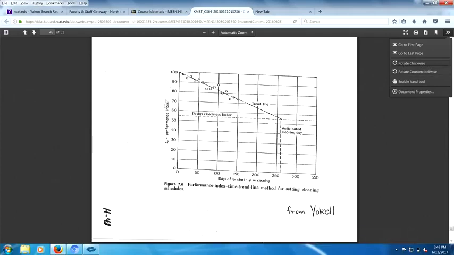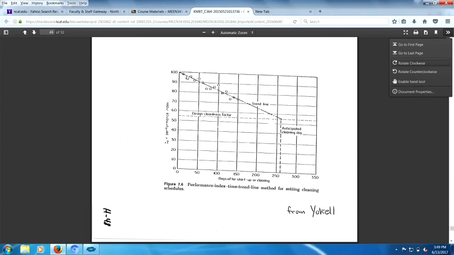So you plot performance index. So what's your performance index? Overall heat transfer coefficient. You plot that with time, and as it continues to get dirtier, it'll drop. So you should have online capability of calculating your heat transfer coefficient. Measure the temperatures in and out, and the area of heat transfer. The temperatures in and out will give you how much heat was transferred, and the log mean temperature difference will be there in the temperatures, and with the area of the heat exchanger, it's an elementary calculation to calculate the overall heat transfer coefficient.